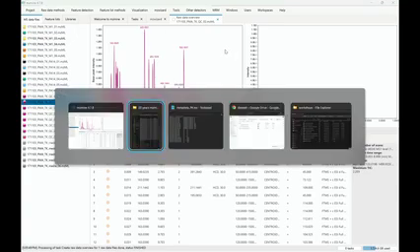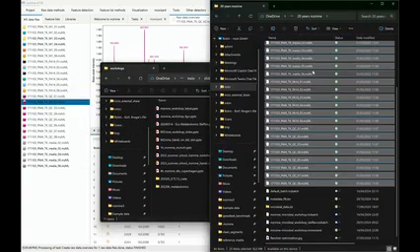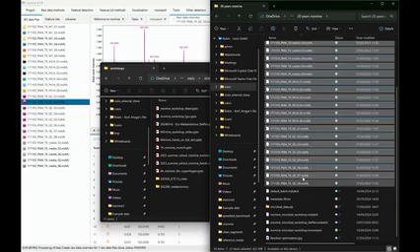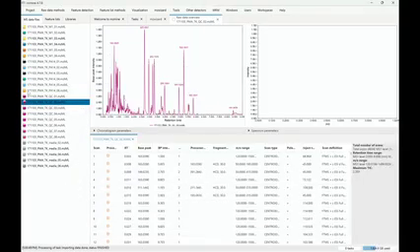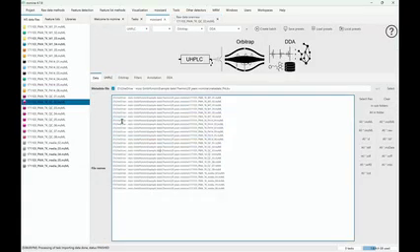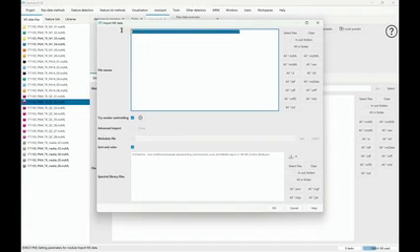So again, how do you do this? You can just have the files in your Explorer. You select all of them, and you drag and drop them into mzmine, and it's going to import them. Or you can also just, from this list that we made, go to import MS data, and you have the same thing here.